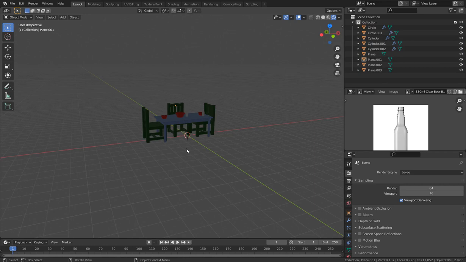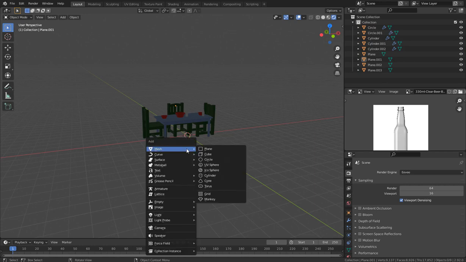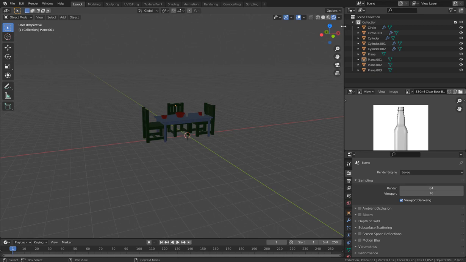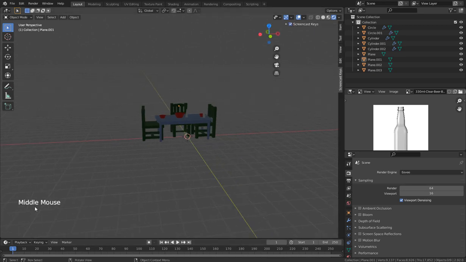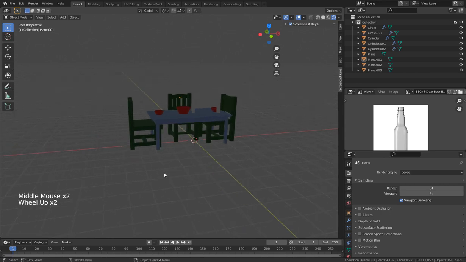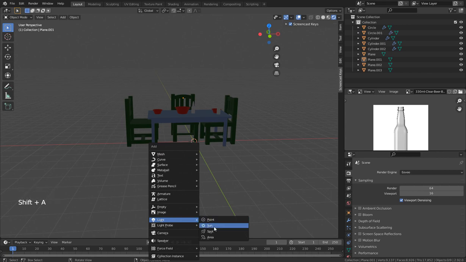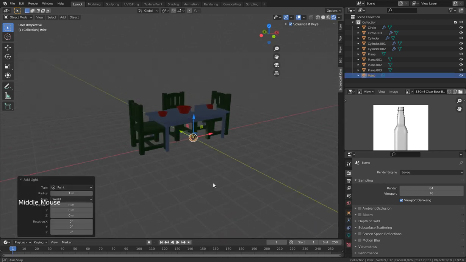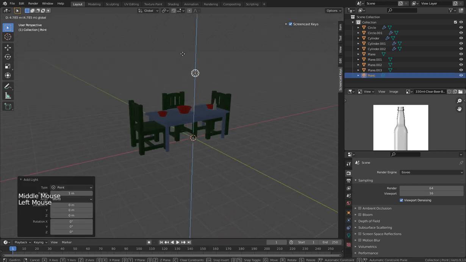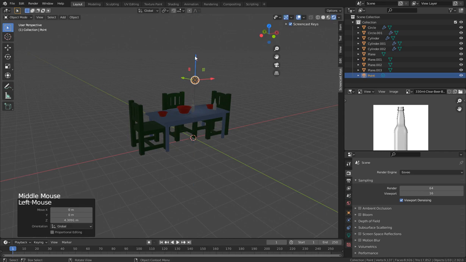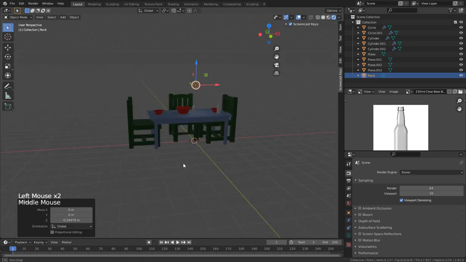Just like adding anything in Blender, Shift A. Let me enable my screencast keys so that you can see what I'm pressing. Okay, so now when you look here, you can see it. So Shift A, and you see we have lights. We have point light, we have sun, we have spotlight, we have area light. Let's start with the point light. So you see immediately the scene is lit a bit.